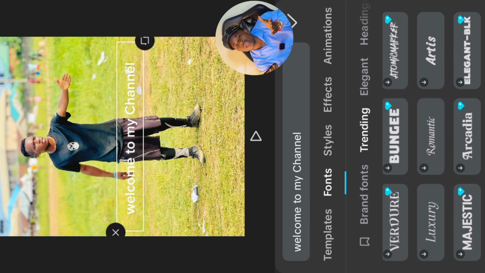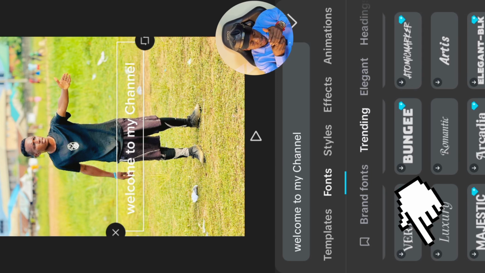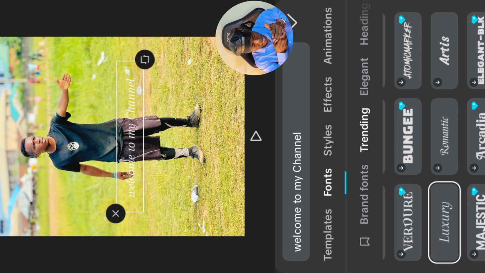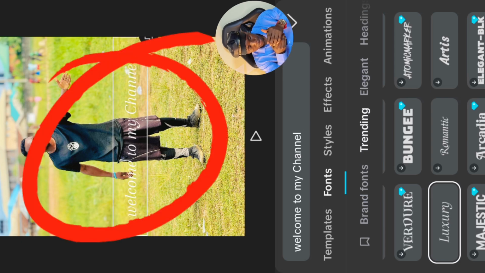As long as you continue using it, it will always be there. You don't have to look for it. It will just be there. So if I say I want to download this font, you have seen that cloud icon over there. We just download that font and here's the preview.